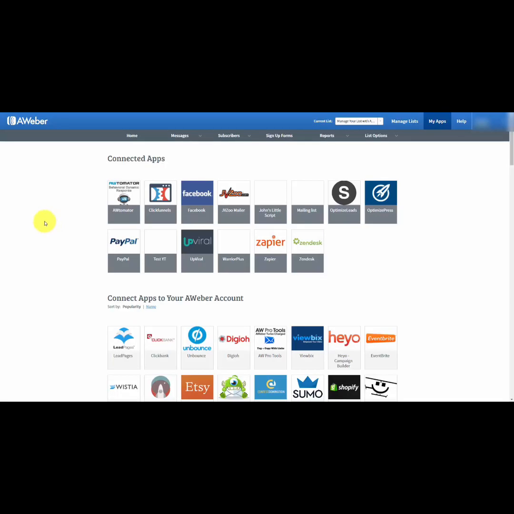It's quite possible that you are already working with a web service that is already connected to your autoresponder, or if you use AWeber, it's already connected. Now, in many cases, those integrations are direct. Affiliate networks, social media platforms, shopping carts, all of them have direct application and integrations with AWeber. However, in some cases, the integration is not as direct. And when that is the case, you'll see something like what we're about to showcase right now.